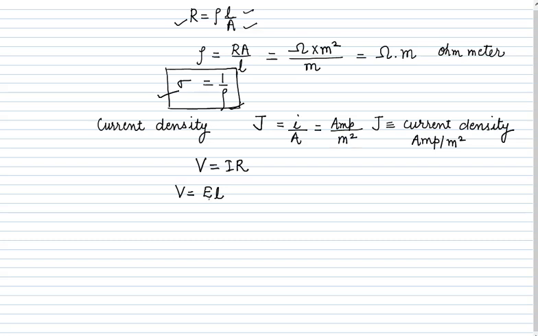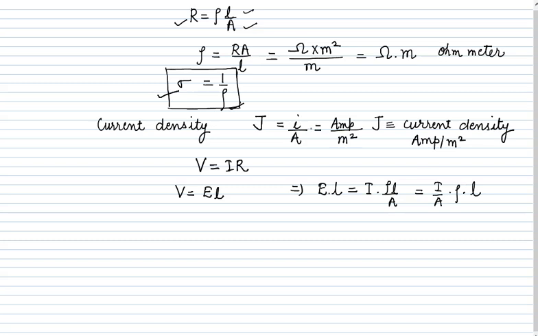If you want to know, you can quickly go to the lectures where we discussed potential and electric field. Then V is equal to E into L. So instead of V, we can write EL. We can simply use this value over here. So substituting V in this formula, we get E multiplied by L, that is the voltage V, equal to I, the current, and R we want to write in terms of resistivity. So what is the value of R? R is equal to rho L upon A.